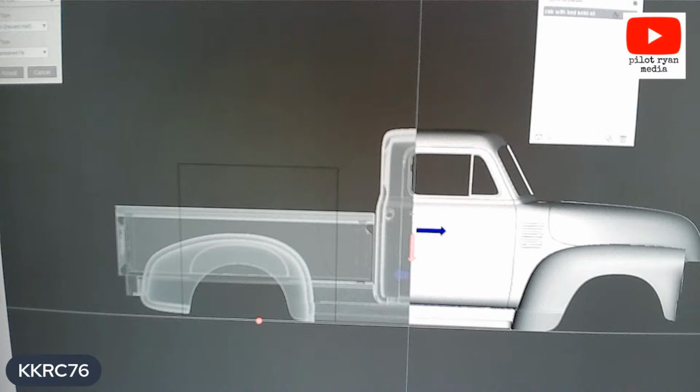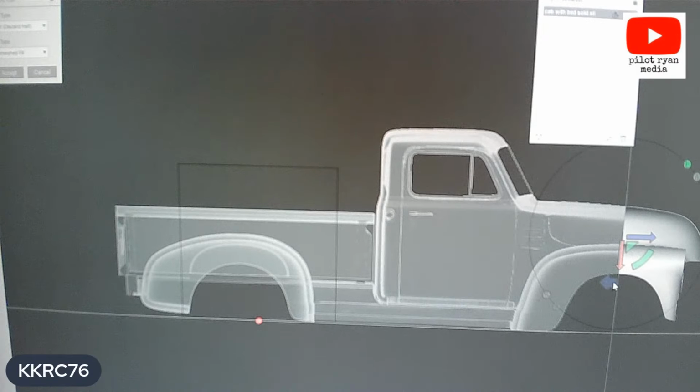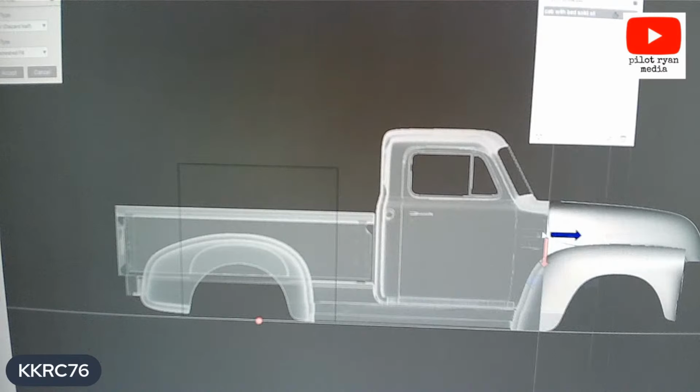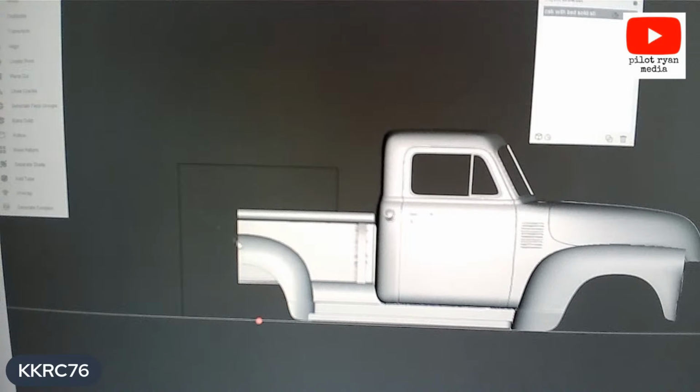But what I'm going to do is pull this guy over, and like what Ryan was saying, I'm basically going to visualize where I want the center point where my axle is going to sit underneath this body. And now with this kind of darkish blue arrow pointing at everything that's behind me. Actually, you know what? I'm going to do this different. Told you, I'm going to go to the back. I'm going to get rid of everything that is dark gray here. So I'm going to say cut, discard half, accept, and that chops off and gets rid of that portion of the bed and the truck body itself.